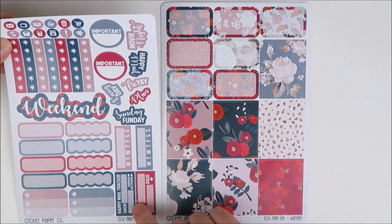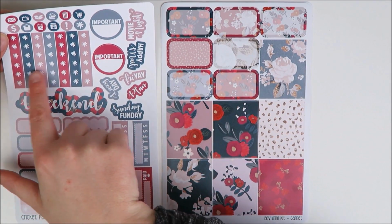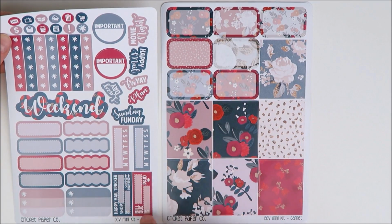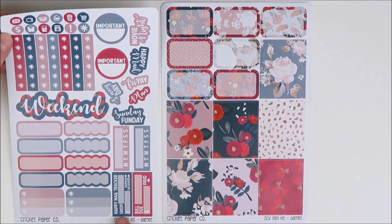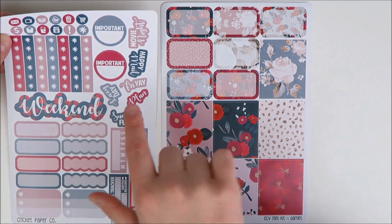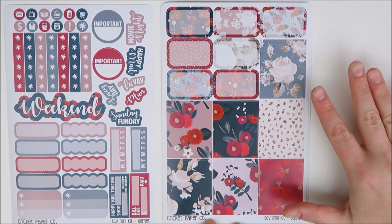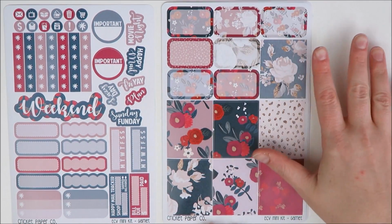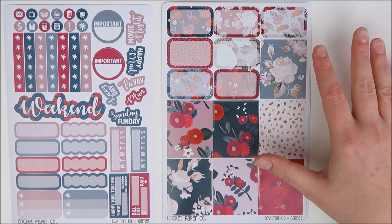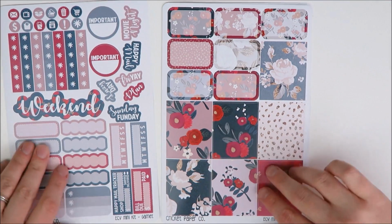But anyway, this is kind of her base kit format. So you get your regular checklist, you get some fun little word icons up there, habit trackers, a bill-do, a cute little happy mail tracker, some quarter boxes and a little list, and then your beautiful weekend banner. And then over here you get 7 full boxes and 7 half boxes. So if you're a white space planner and you don't feel like you need to use headers or anything, or you have some multicolor, you could just get this and that is a full week's kit.